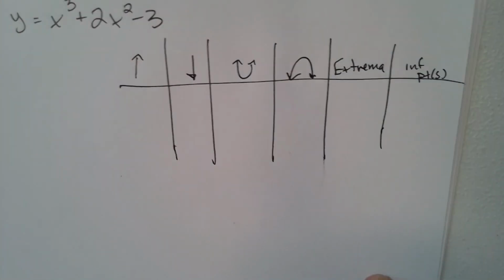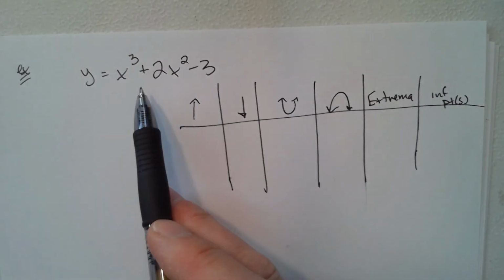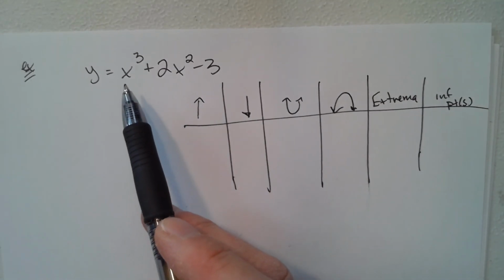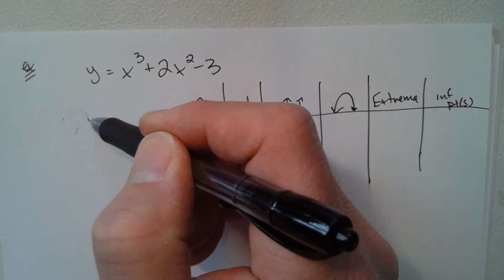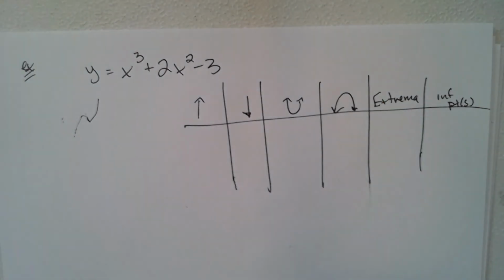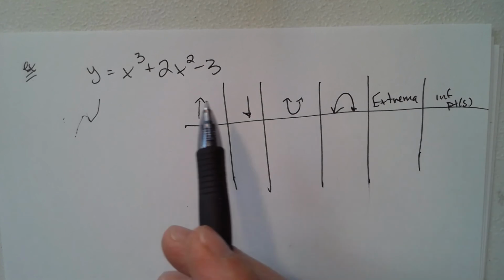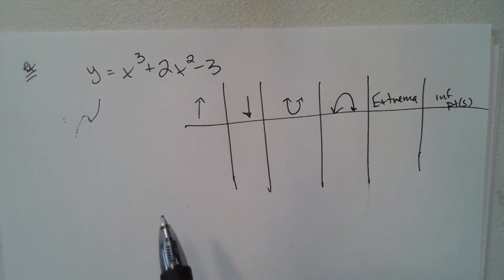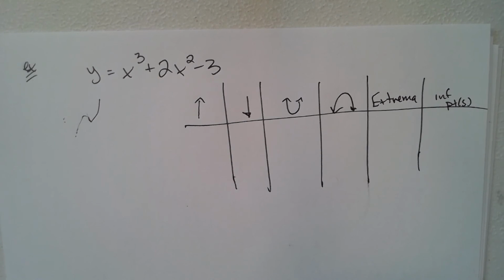Okay, so we're going to go through this pretending not to know anything about this cubic, even though we know that it's a positive leading coefficient cubic. That's going to kind of look like this. We're going to pretend not to know that, because when we have more difficult problems, we're kind of going in blind, not knowing what the graph is going to look like. So our first thing we can do is find the derivative.